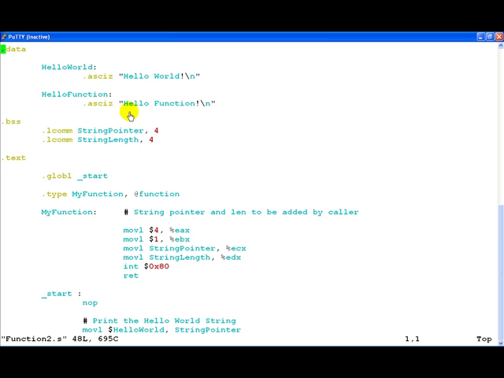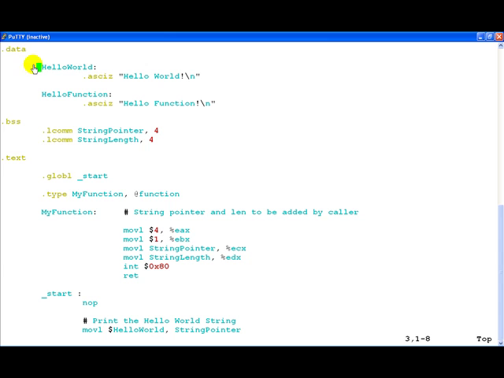So in the previous example, we had to go ahead and load the registers before we actually called the function. This was painful. Probably if there could be some global location where always the string pointer and the string length would have been available, then myFunction would simply load it from there into the appropriate registers and execute the write syscall. So that is exactly what we aim to do in this specific program.